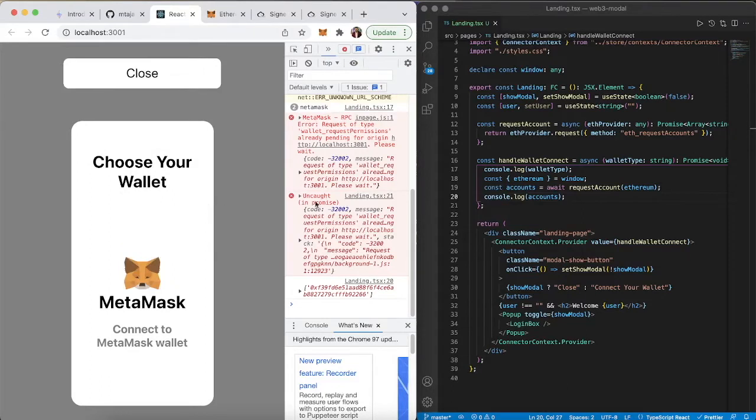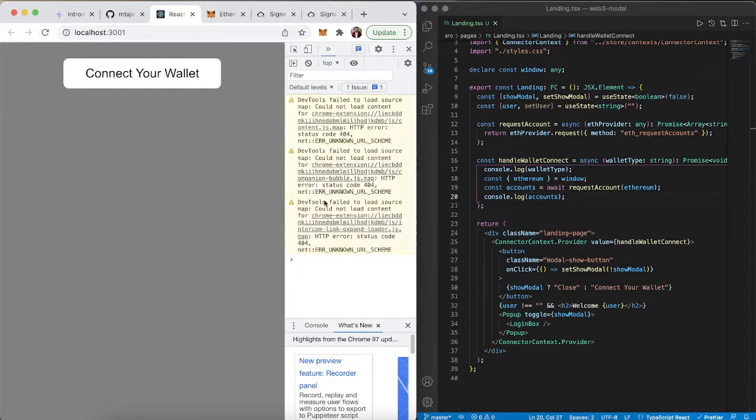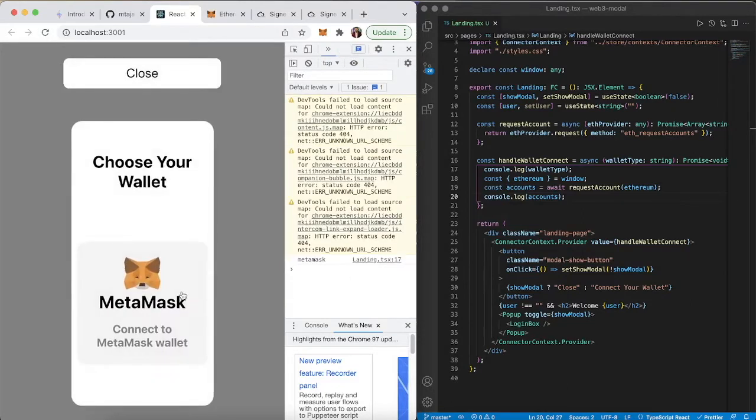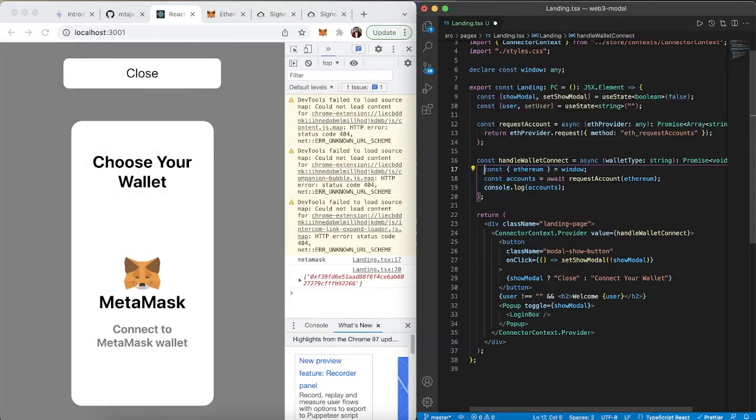Okay, so now we know that we are connected and we have the address in it, which I can see here. Let me remove this console log. And for now, please ignore this wallet type. This is not for this video. Maybe someday again I have thought of something for later, but please ignore this one right now. So that's what this request accounts, Ethereum provider dot request accounts function is returning to us.